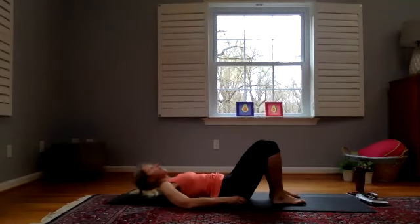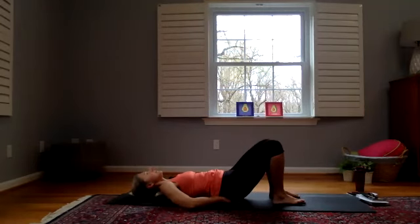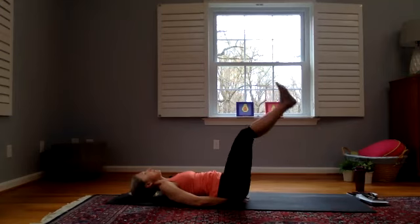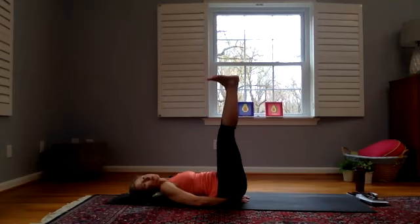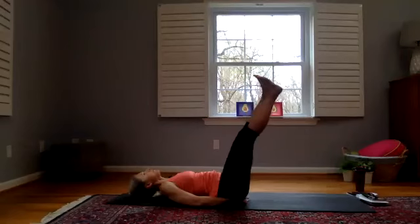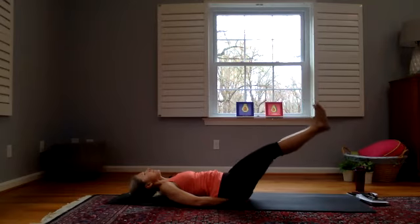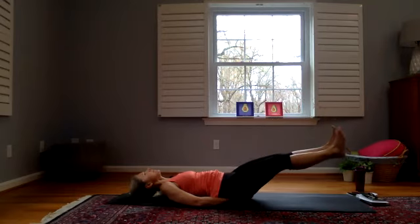and then place our hands underneath our lower back. So supporting our back here, or really underneath our sit bones. And then we're gonna bring our legs up toward the ceiling. So our feet are flexed toward the ceiling. And then let's bring them down about 30 degrees and pause. Notice if we're breathing, we want to breathe. Let's bring them down another 30 degrees. Pause.